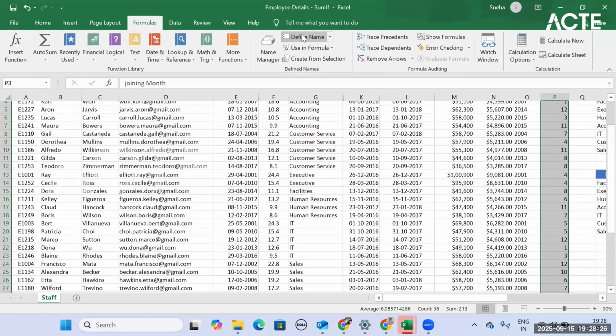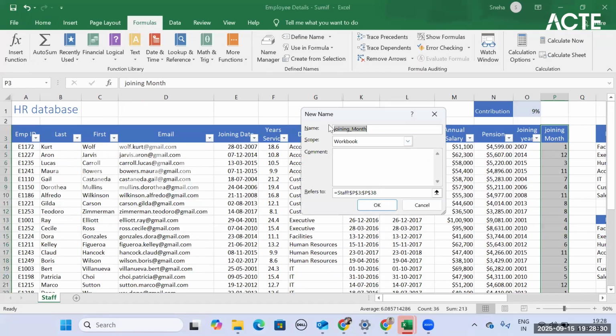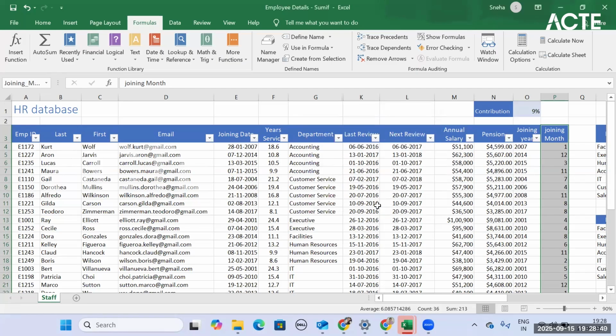Okay, here I'll click, so the first column, the name of the column, it is suggesting the name by itself. If you want to change, you can change. This is how I know the scope of it and the referencing. It is taking from P3 to P38 and I'll click on OK.